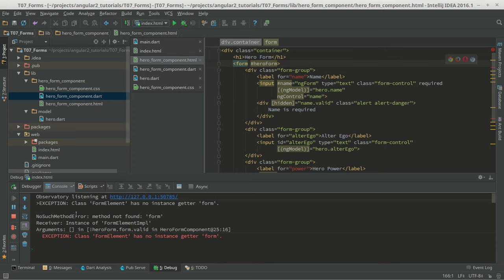So this one is no should method for not found for form valid. So it happens the same as before that we have in the input. So what we need to do is make this reference equal to an ngForm directive. So this directive is gonna add to the entire element the ngForm attributes.